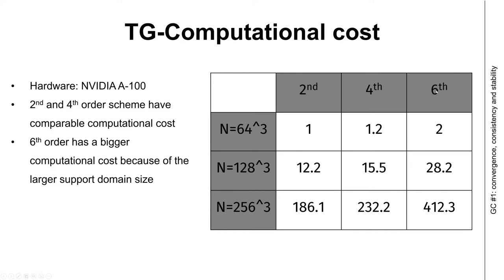Whereas when we get to the sixth order kernel, due to the fact that we have to increase the number of neighbors by increasing the h over the x ratio, then the cost becomes larger and is between 2 and 2.3 times more expensive than the second order one. Although I have to say that this comparison is not completely fair, because what you should do when you are investigating high-order schemes is to evaluate the cost of your simulation done with the low-order and high-order scheme for a given level of error. But this is very difficult to obtain if you are simulating turbulence.